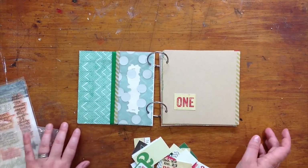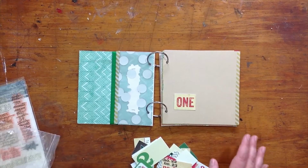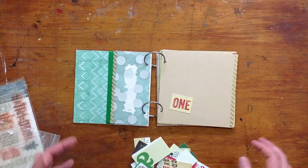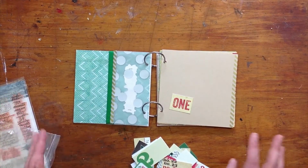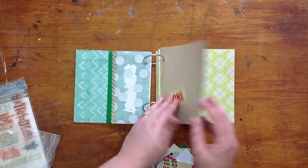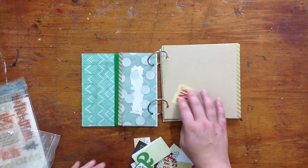And what I'm going to do this year is I'm actually going to use only 3x3 photos in my album on my daily pages. And where I do have a really great photo, I'm going to go ahead and make it 6x6, and then I'll do two 6x6s inserted as an extra page in between two pages.